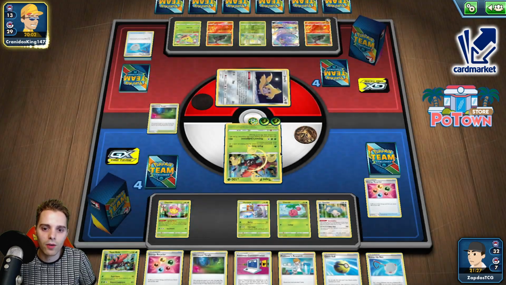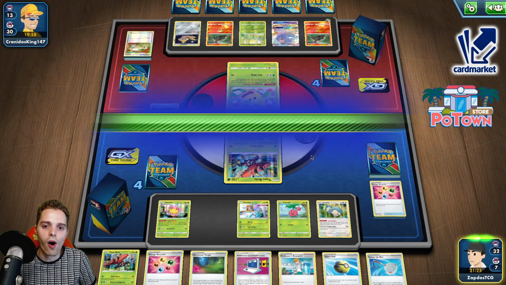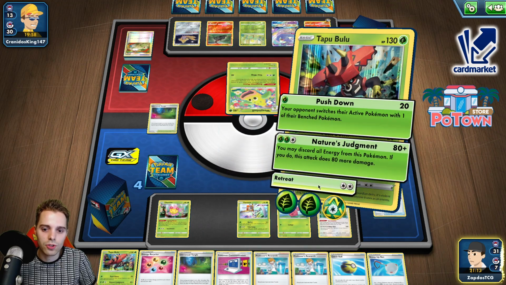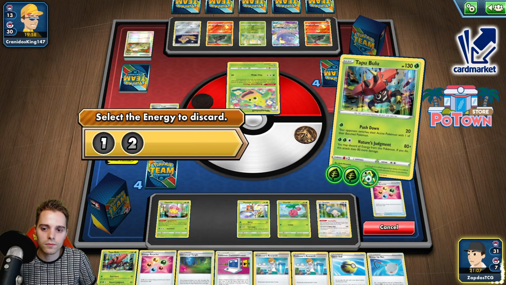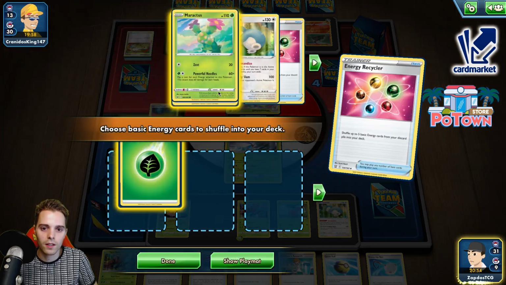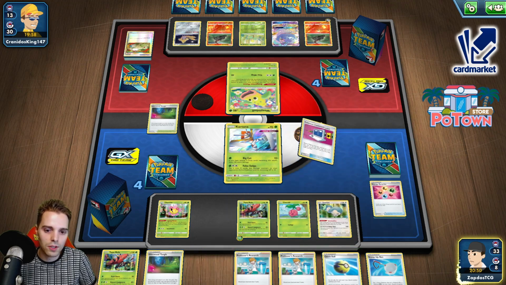We can retreat, shuffle all energies back with Energy Recycler, and then go for the big cut of Kartana. Switch. We can get a Weepin' Bell. Well, thank you. So first of all, we also can scoop this guy up, by the way. It's not the same as retreating. Retreating to Kartana. We get rid of these two grass energies. Ta-da! Energy Recycler. Let's put it back. Two of these. Quick bowling. Yeah, we're gonna use communication.